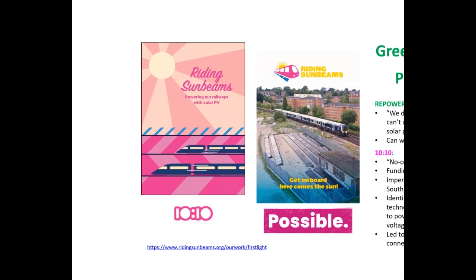They have then undertaken a first light project on the DC side of the line at Aldershot. So the question was, could the infrastructure of the rail electrical network be utilised more fully? Is it underutilised at the moment? Could we inject renewable power to it? And that first report on the left there identified that there was a massive opportunity to provide that energy.